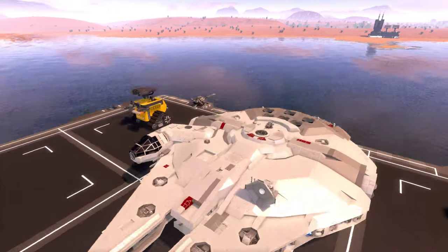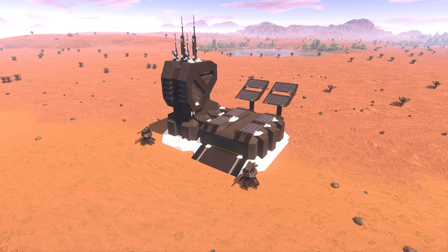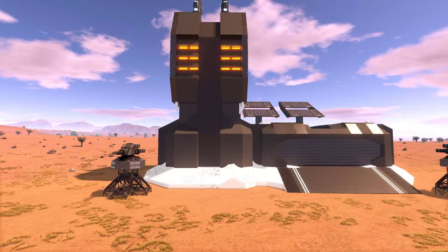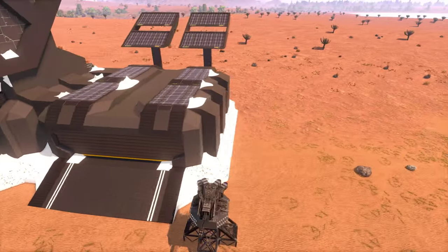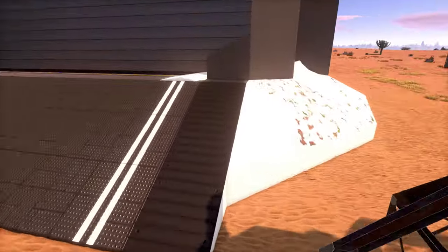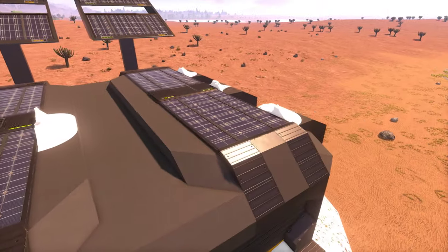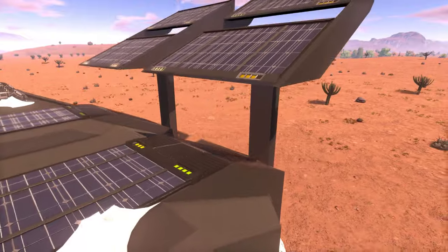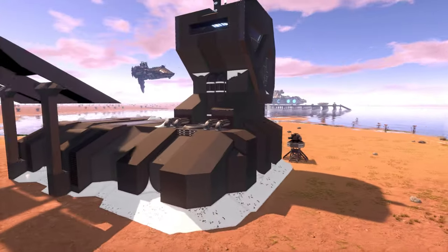The next creation — flying back over this way — is the Polar Outpost 2 by Procheon Loter, though I'm not sure I'm saying that exactly right. This is kind of meant to be spawned in a snowy environment and I'm in the opposite of that, but this is a great-looking base. I love the snow effect with the blockwork trying to look like natural snow formations and snow globs on top. The base supports a bunch of solar panels — I love this solar array mounted on pillars with cool-looking framework holding them together.